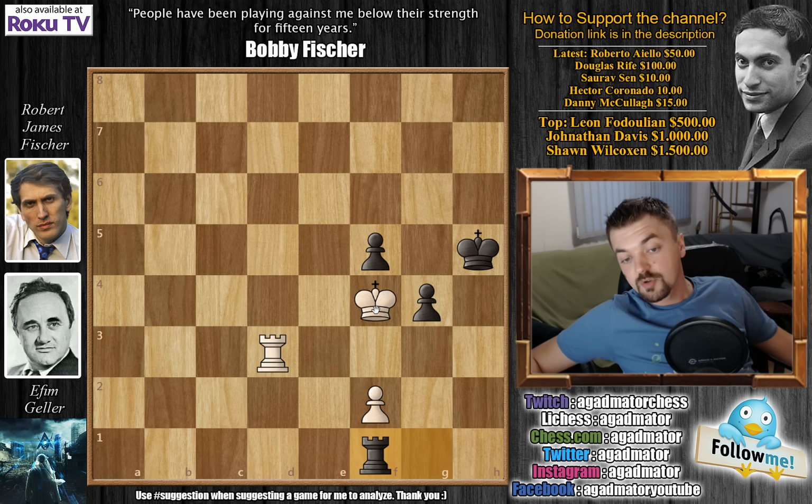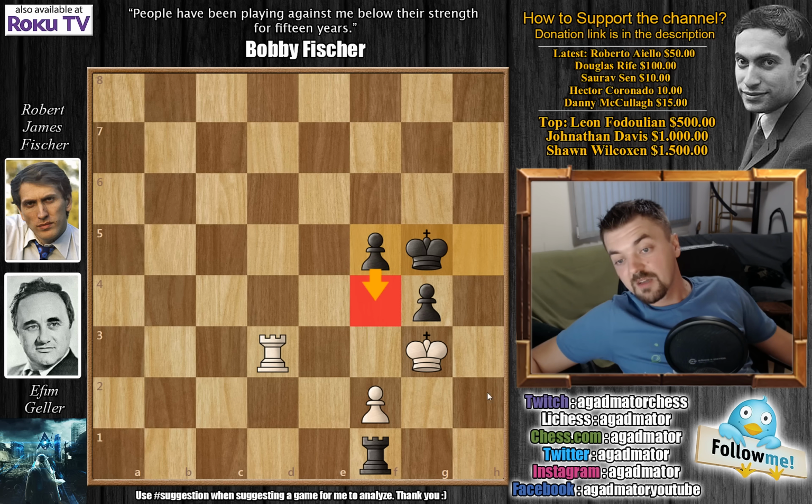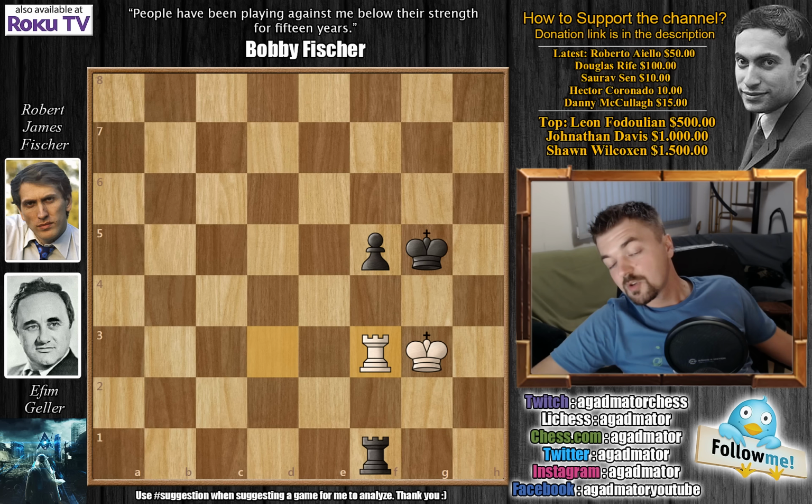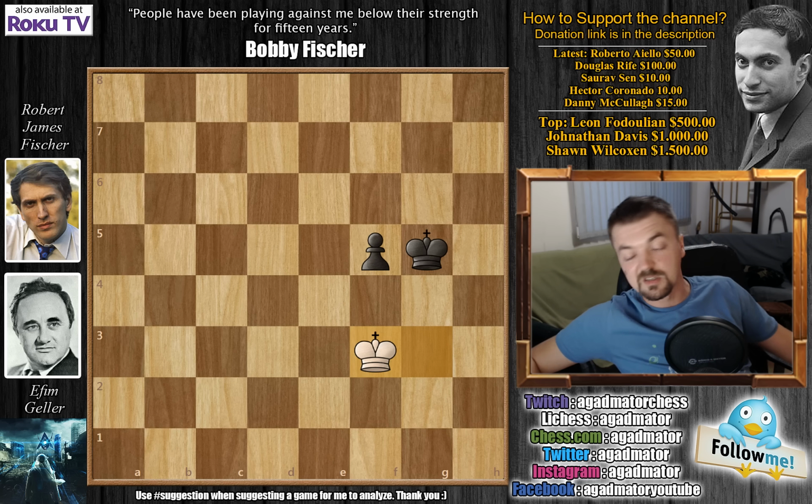Here Geller should have proceeded with king to g3, simply defending the f2 pawn with the king, and after king g5, threatening f4, this f3 move will be sufficient to draw the game. After g captures, rook captures, you can either move the rook, or you will not be able to push this pawn any further. If you exchange rooks, of course, this is a completely drawn endgame now, as the king is occupying a nice square in front of the passed pawn that is supposed to be pushed.